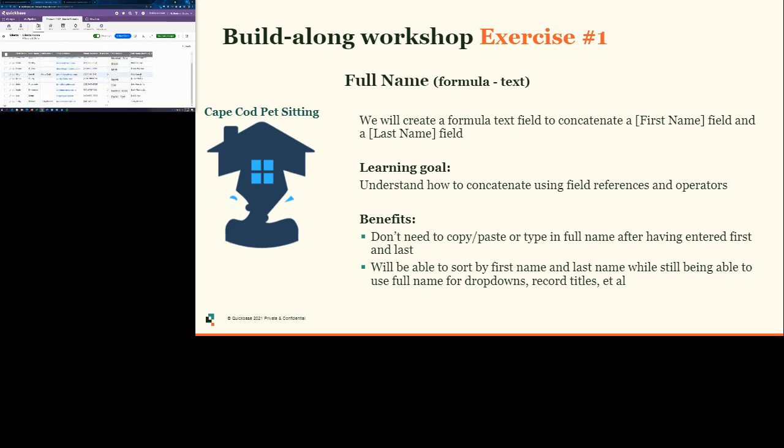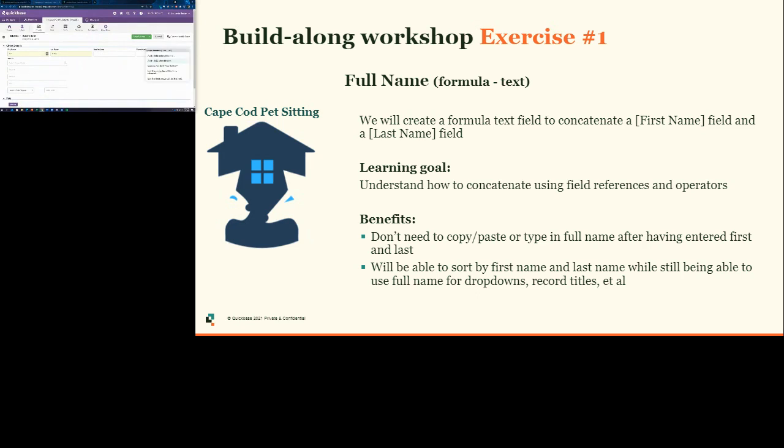If you want to test this further, you can click the new client button, and you can even see this happen live. You can add a new client. You don't have to actually add it and save it if you don't want to, but you can add a first name, like I'll just add myself here. Do we have this on the form? We don't. So we would need to add it to the form. But by simply right-clicking any one of these fields, you can choose add a field after this one. You can put your new formula field on this form to evaluate it.